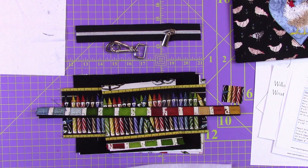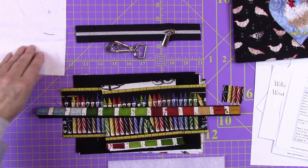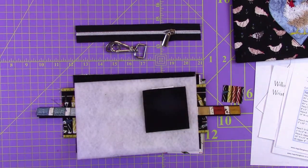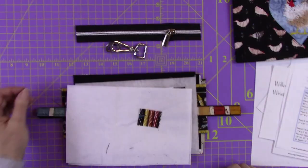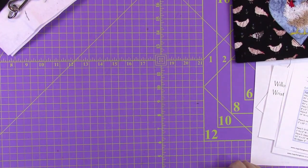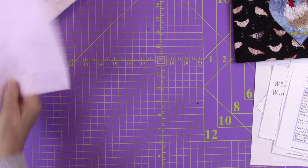All right. I'm missing a piece. I'm sure it will turn up. Okay. Let's put this here and this here. And these up here. I want to show you the other one. Let's see, that goes there.